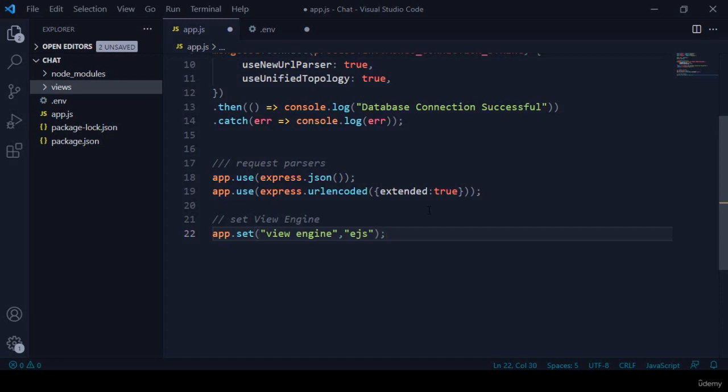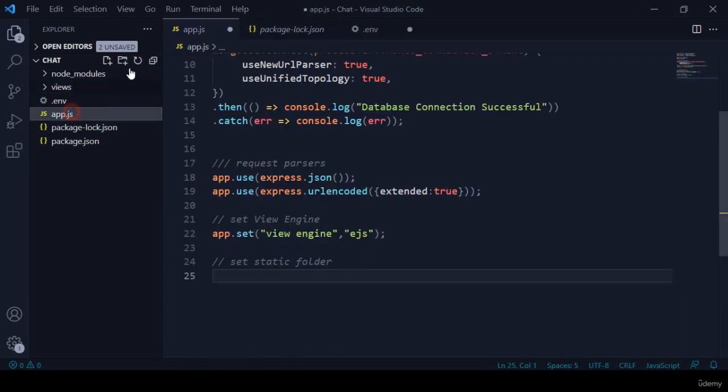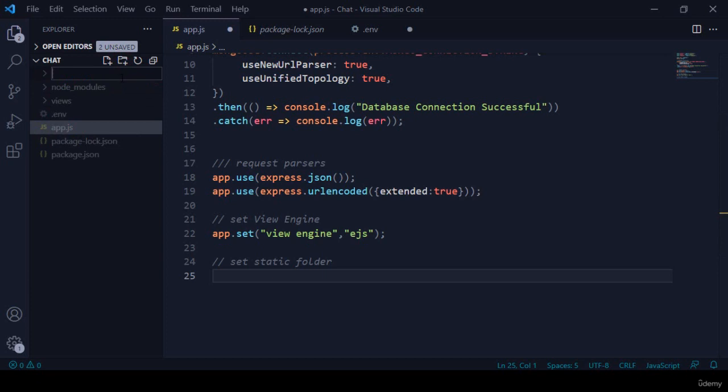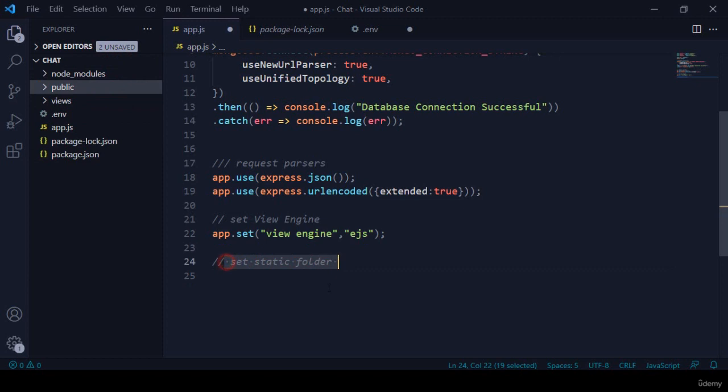So here I simply loaded our view engine, and then we need our file structure. So I make it a static folder. A static folder means one of the public folders. So if you want to access it better, I want to create another new folder and just name it public. All our images, CSS, everything I will save in this particular folder. Here we have to set it.